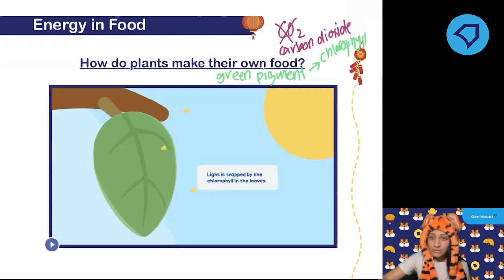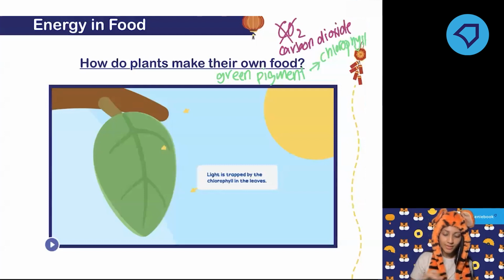Now on the question tab, I see that some of you are asking me about mitochondria. Just take note, this is not tested in PSLE. But if you're curious to know what mitochondria is, it's part of a cell that also basically provides energy. We have mitochondria in all living things, including us, including the plants. But it is not in the syllabus, so I would not want to elaborate too much on it. Yeah, it's the powerhouse of the cell.